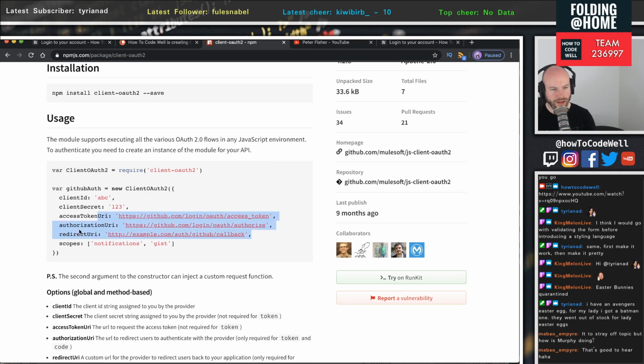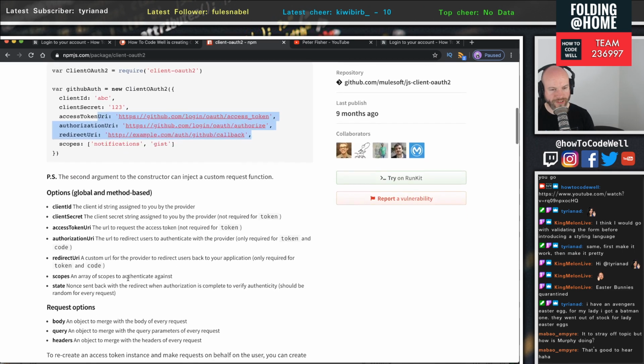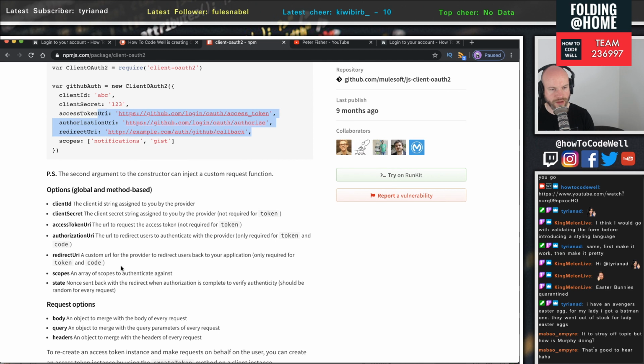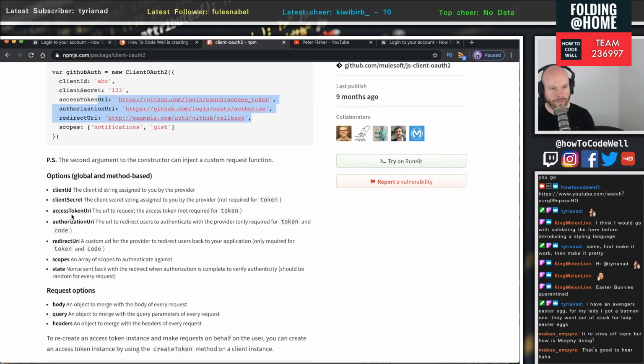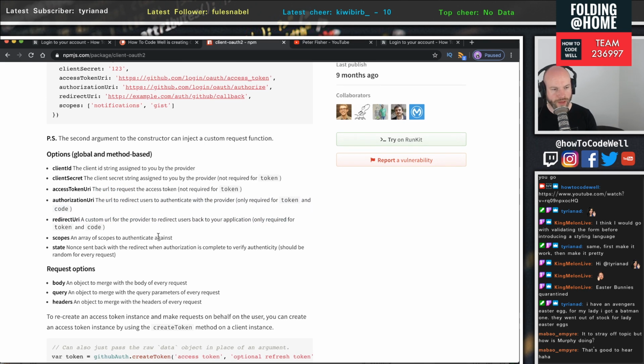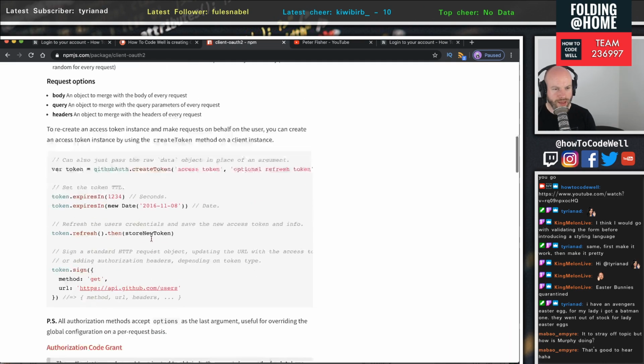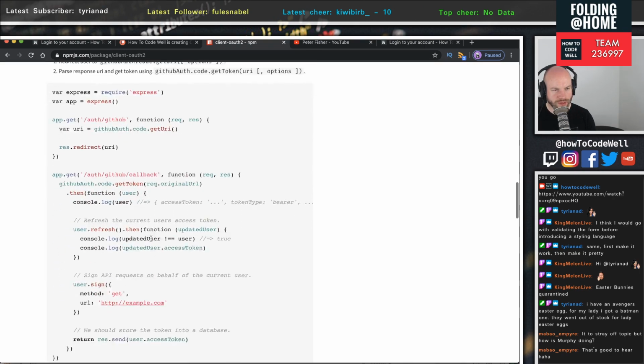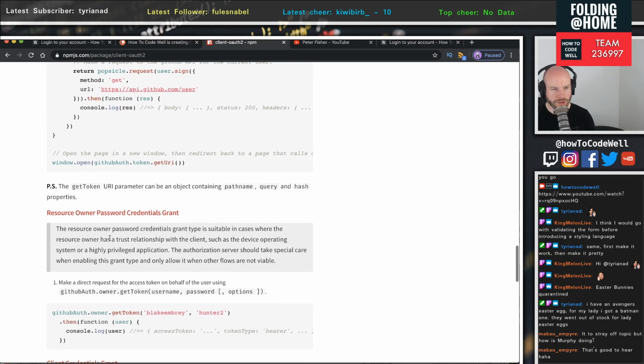However, I was looking at this on my phone earlier, and I think some of these are optional. So yes, this one here: only required for token and code. So some of these aren't required all the time. And then there was something down here for password, resource owner password.